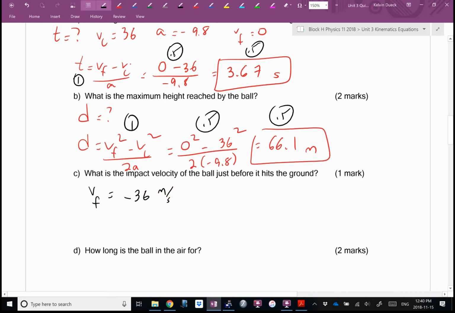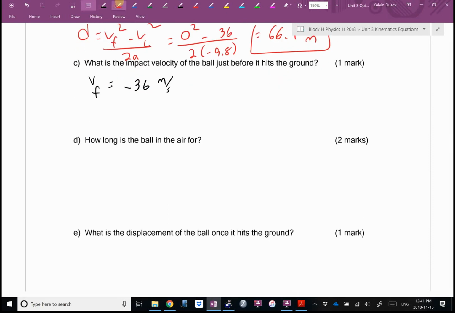It is interesting. Some of you actually did a complete proof. You solved for time up, you doubled it, and you found V final. And if you used your answer button, you would have got exactly negative 36. Some of you rounded off, and so you said, Mr. Dueck, I got negative 35.9998. I think you were trying to get negative 36. You're going to hit the ground mat at exactly the same speed that you left the ground, opposite sign, so opposite velocity.